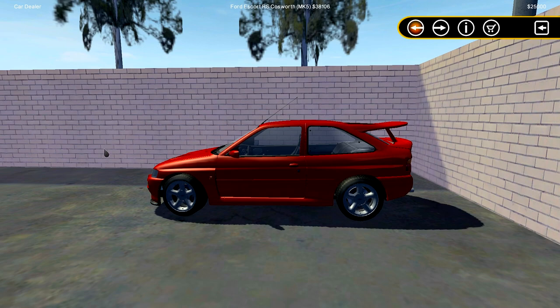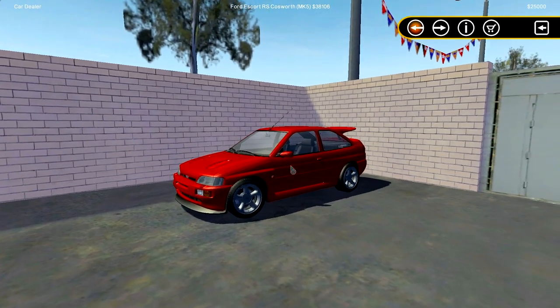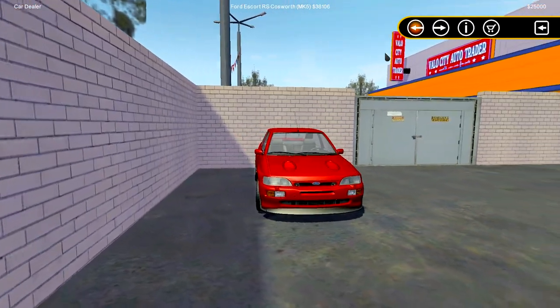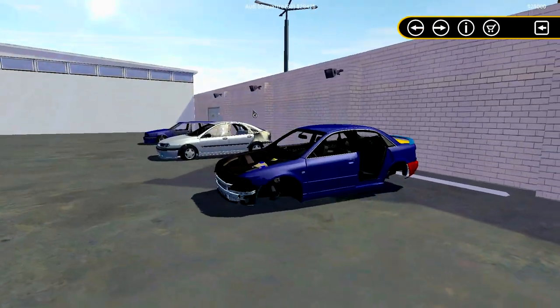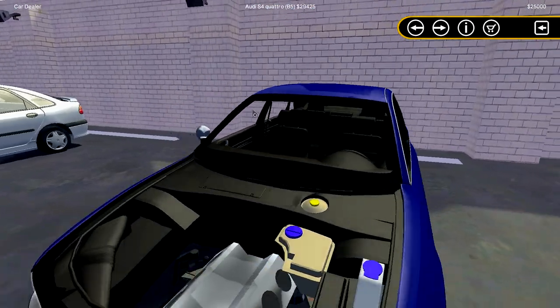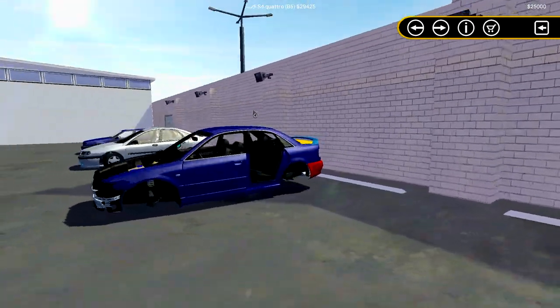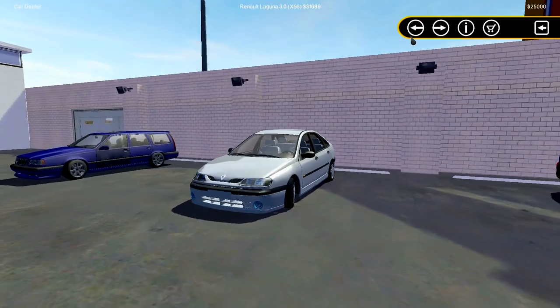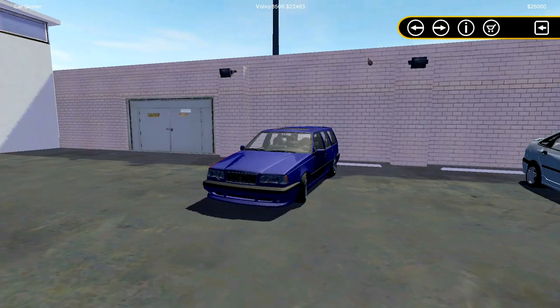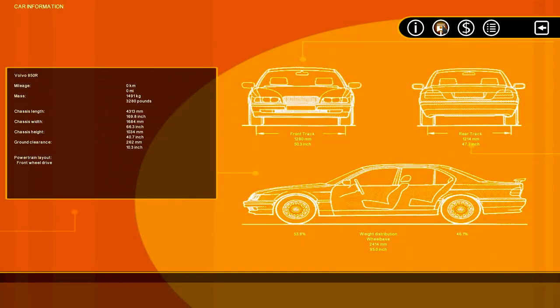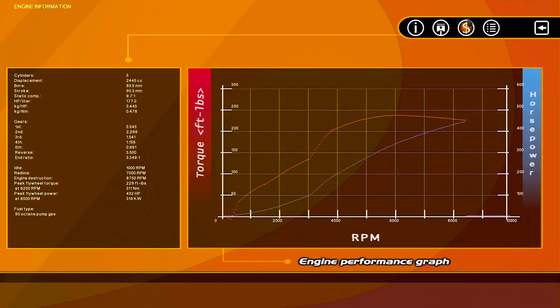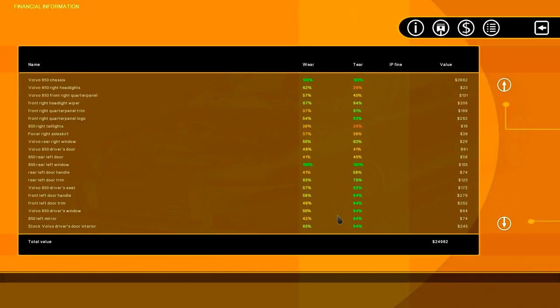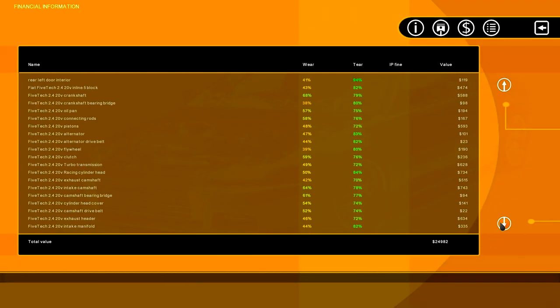We've got $25,000, and it's going to be hard to find something. The first thing we see is an Escort Cosworth. That would be minty if it didn't cost $38,000. But also, this is way too clean. An S4 Quattro that has no engine, just a block, is absolutely fucked, and it costs $29,000. $31,000 for a Laguna, and $22,000 for an 850R. Okay, this is interesting. This front wheel drive, this probably has 432 horsepower.